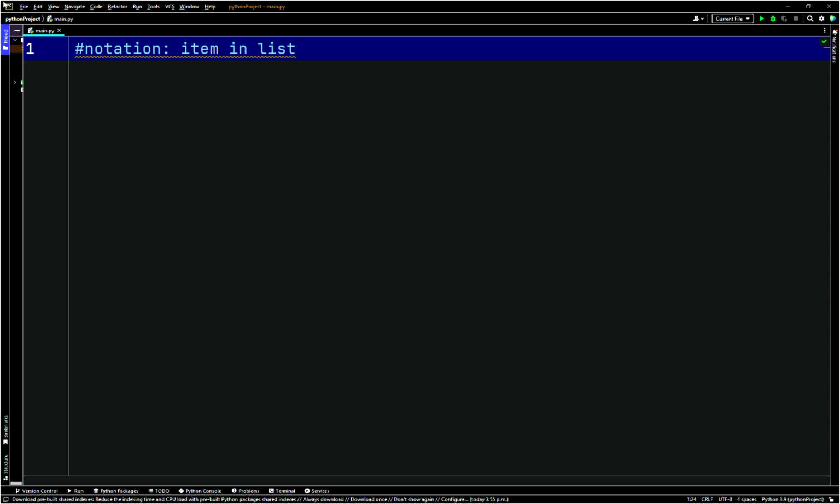In the general notation, item is the item for which you are searching, and list is the list. The expression returns true if item is found in the list, or false otherwise.